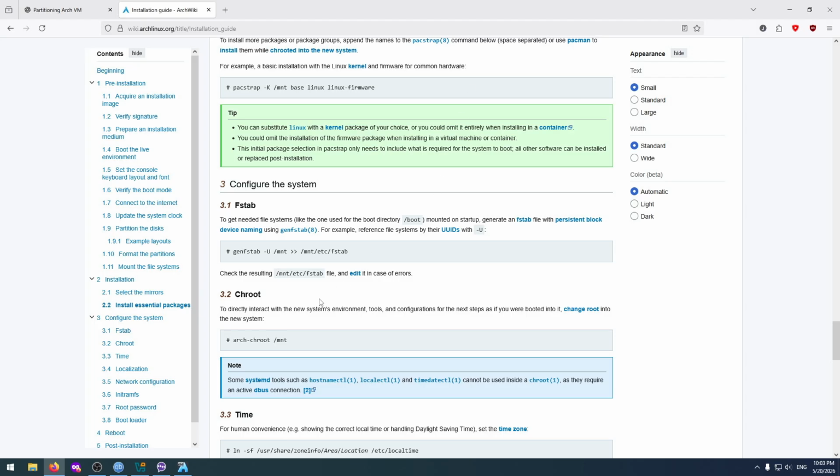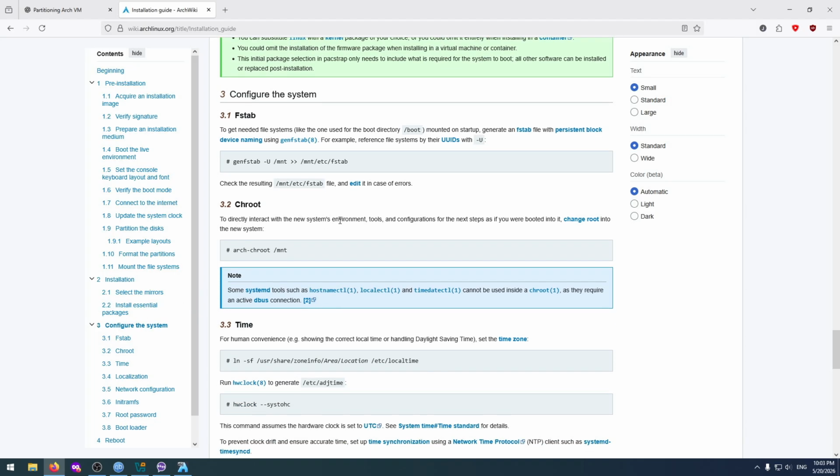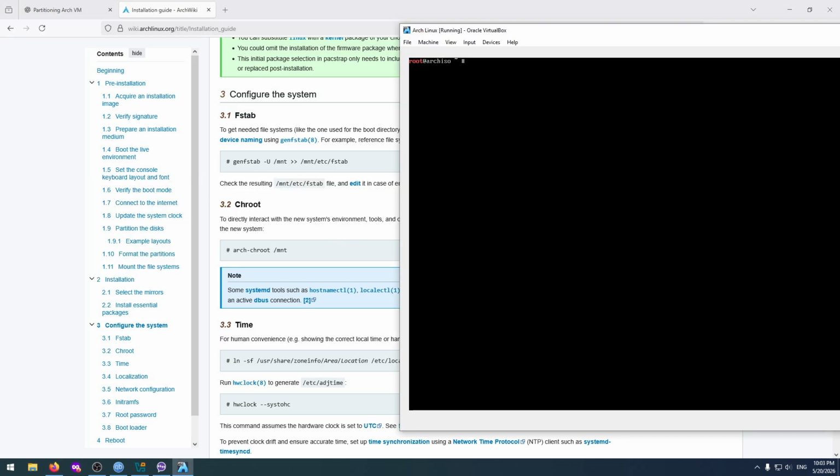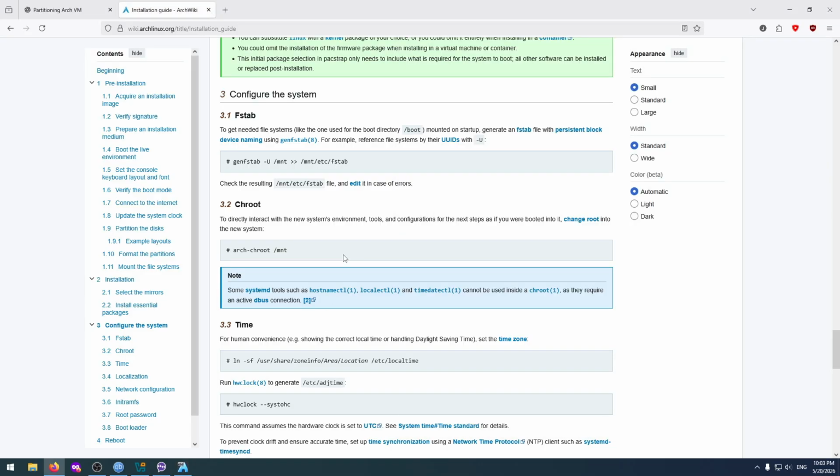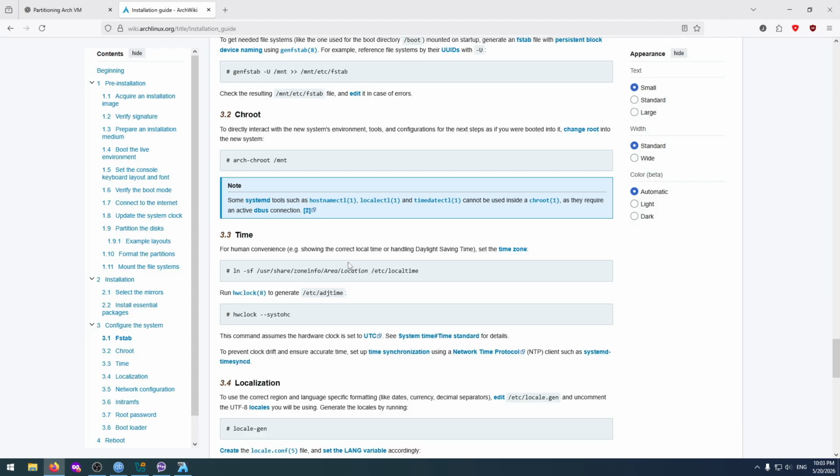Okay, what's next? To directly interact with the new system environment tools, change root into the new system. Okay. Set a time zone.